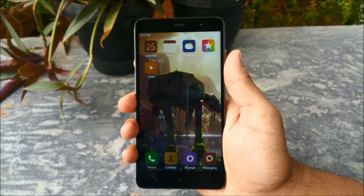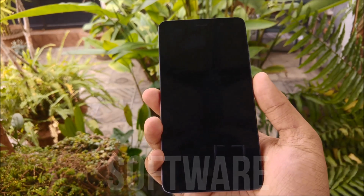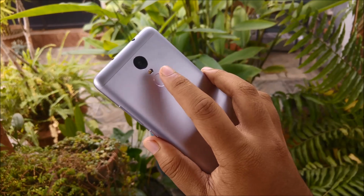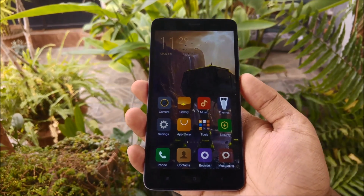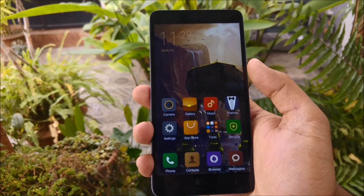The software section will probably take the longest time, and that's because of MIUI 7. But I want to start off with the fingerprint scanner. So this is how you unlock the smartphone. And it's unlocked. It unlocks very fast, and I rarely ever had a misread. So that's a very integral part of this experience on the smartphone.